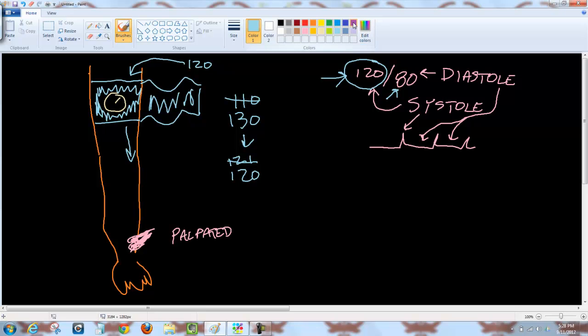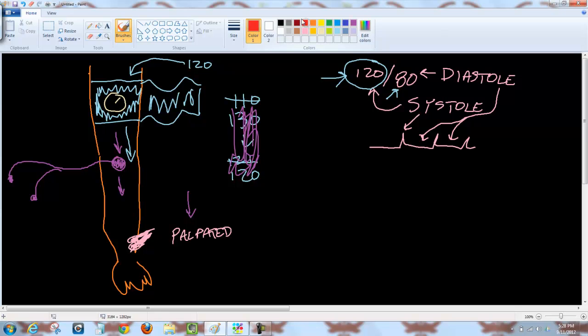Now let's think about if we took a stethoscope and put it right here. Stethoscope goes over here and goes out. There's my stethoscope. Now let's think about this. The cuff is at zero. I'm not going to hear anything right here. However, I would feel something right here. The question is, why won't I hear anything here? Because feeling something down here at the wrist, at the radial pulse, I know blood's coursing past here. Why am I not hearing it?